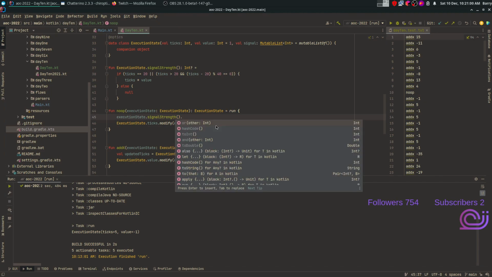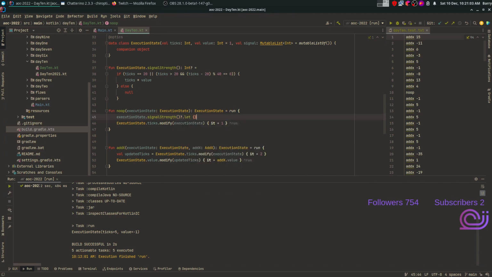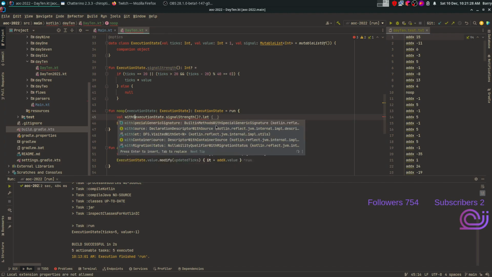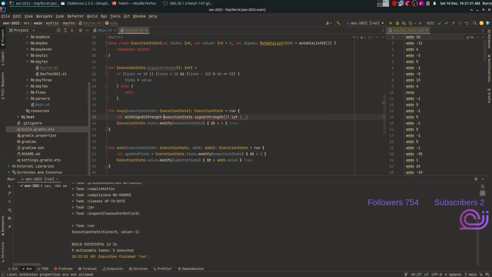So we're going to say if this is non-null, then take, okay, so we're either going to take the new strength and add it, I guess.